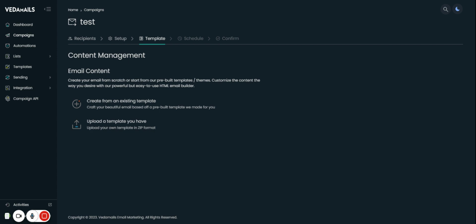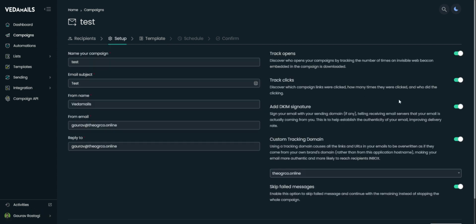So when you are sending a text email, it will go as a simple text email, and you can't add any kind of tracking script into that particular email. But if you are creating an email marketing campaign, you have to add the tracking script. So these are the options you have to select.